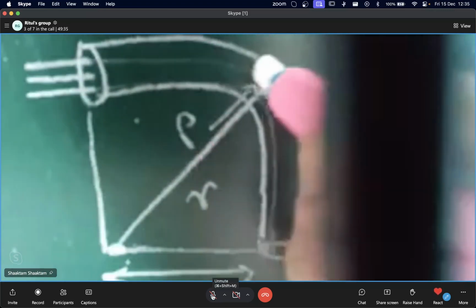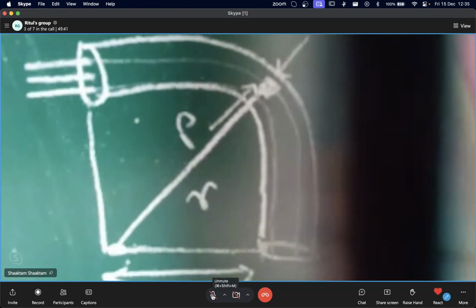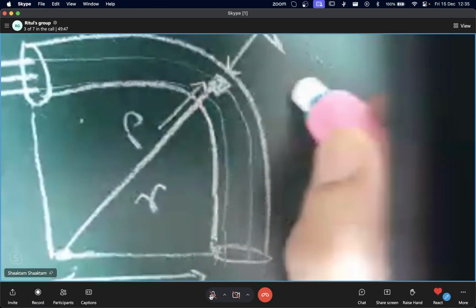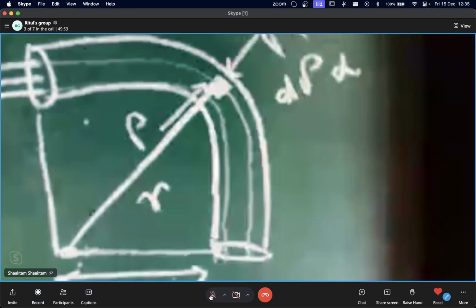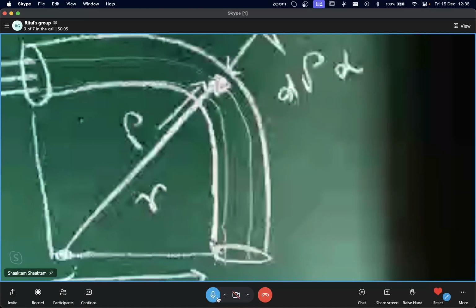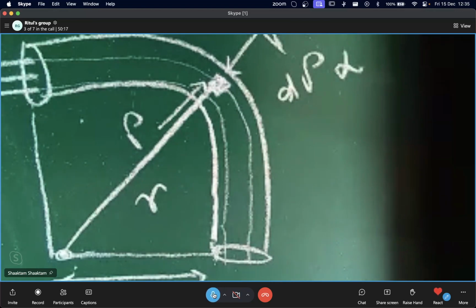Here the pressure marked is P. Here the pressure marked on that element is P plus dP. We then write net force as dP into whatever the area of cross section, alpha, let us say. So dP into alpha is the force in the inward direction, right? I don't know if dP is positive or negative, not known to us. We are just following calculus, which is what we professed a few minutes ago. R is represented by P, so R plus dr will be represented by P plus dP. dP into alpha is what we are getting.